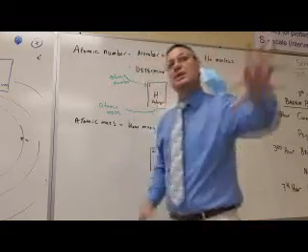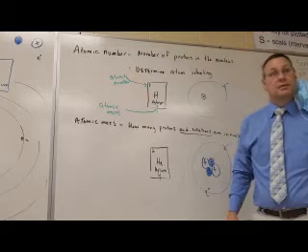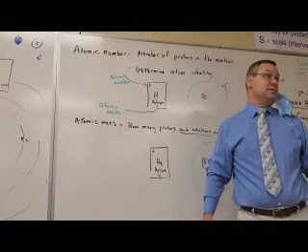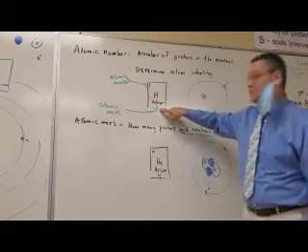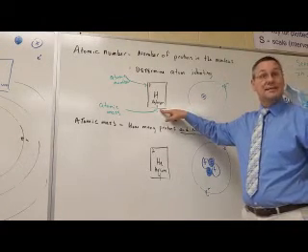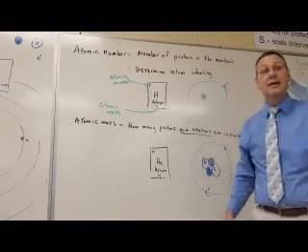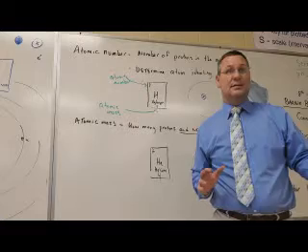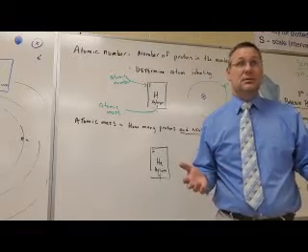What do those numbers tell us? How many protons there are in the nucleus. What's the number on the bottom tell us? How much it weighs. It's its mass. So we can figure out how many neutrons the atom has by doing a little bit of math. A little subtraction.